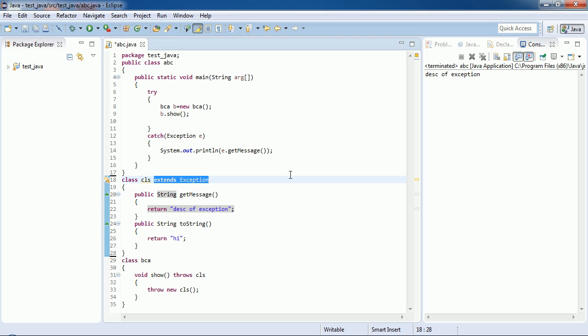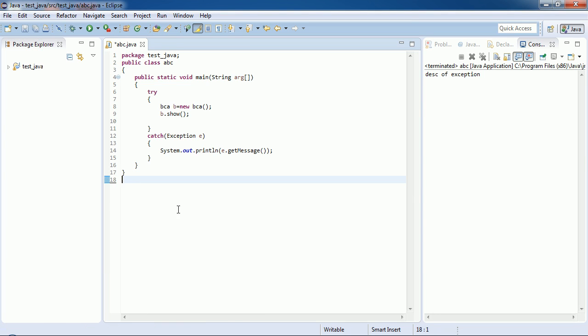Okay, and there is something called chained exception in exception handling. So let's see the chained exception. It's a very easy kind of thing. What is a chained exception? A chained exception is a situation when one or more exceptions are generated due to another exception. Then this is called a chained exception. I'll make you understand in this way.